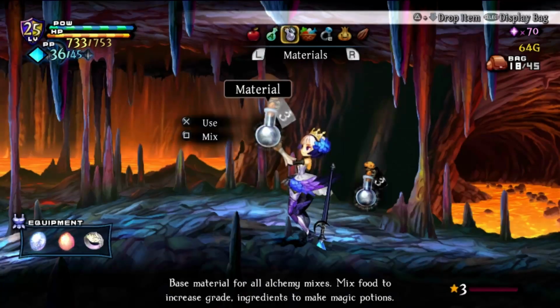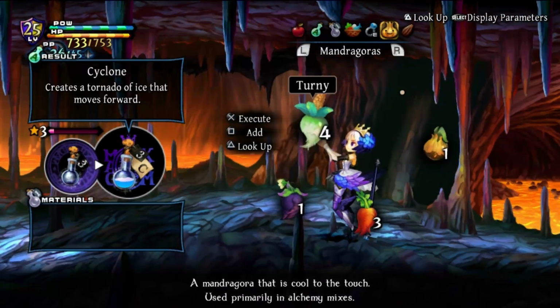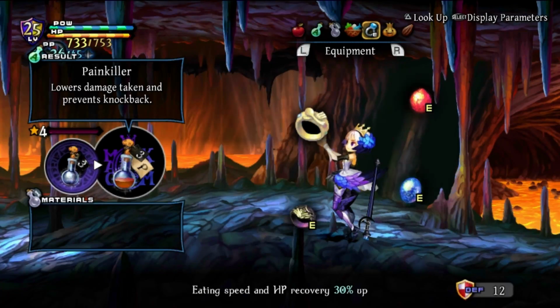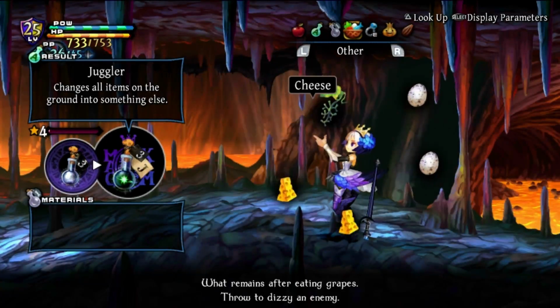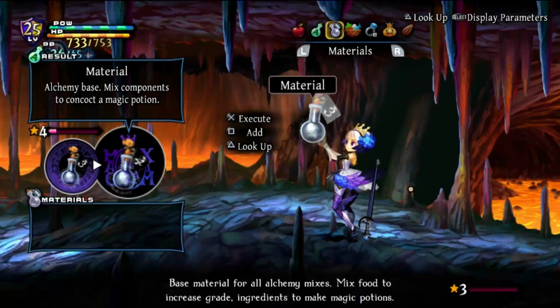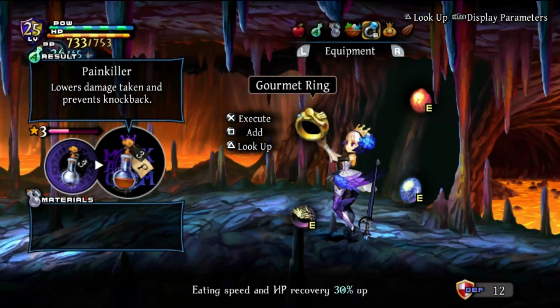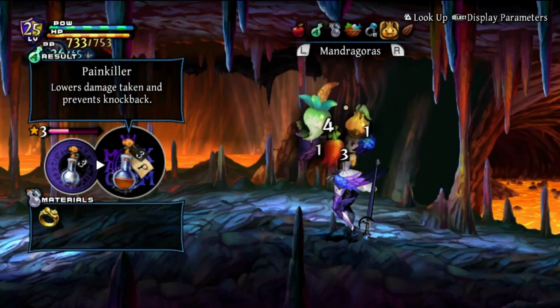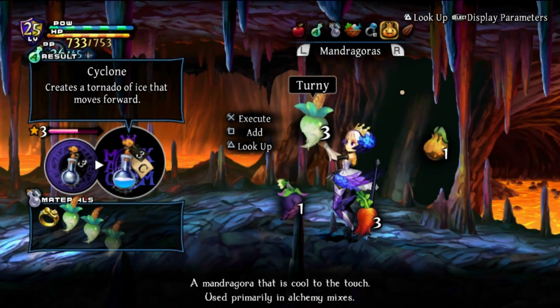You can also use alchemy. So, alchemy lets you merge different ingredients that you're carrying around with you into the pot. And you can either level up the potion and make it stronger, or you can change its ability. So, for example, I can merge equipment that I'm not using into the potion, and it'll actually cause it to be a painkiller. But I can also put other stuff on the end of it here and actually change what its ability is. So I can give it, say, Whirlwind, for example.